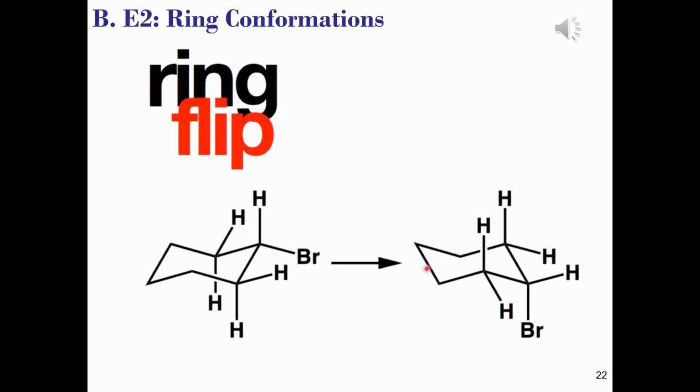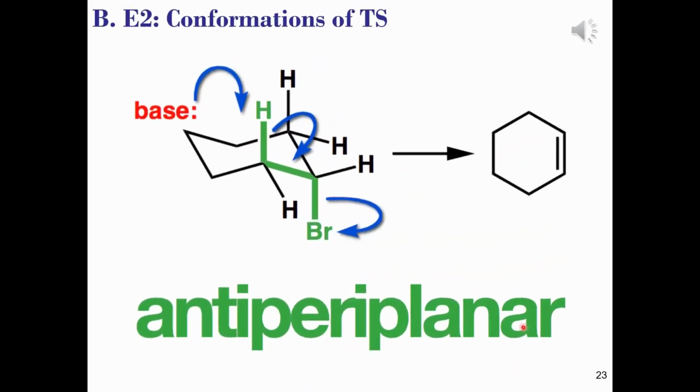When this happens, the bromine and the hydrogen atoms highlighted are all within the same plane, that is, they are anti-periplanar and can adopt the transition state previously discussed. Here is the same example, but with the arrows shown for the developing bonds being broken and formed. This leads to cyclohexane. The most important take-home message here is that the hydrogen and the leaving group must have an axial arrangement of atoms.